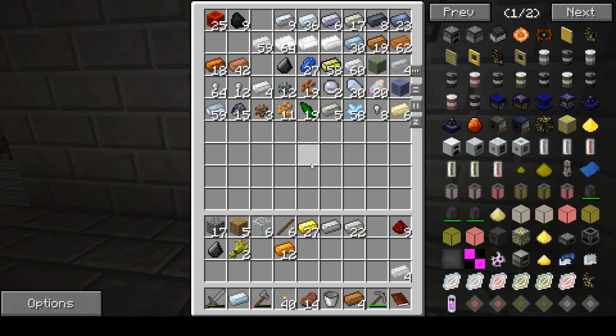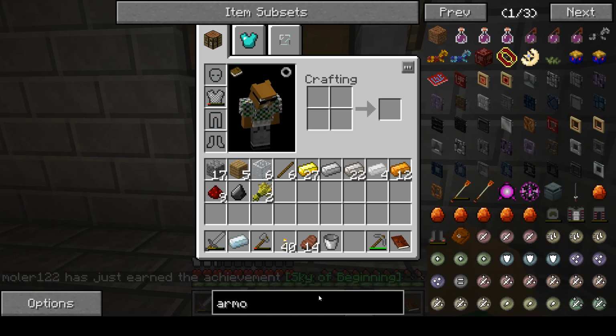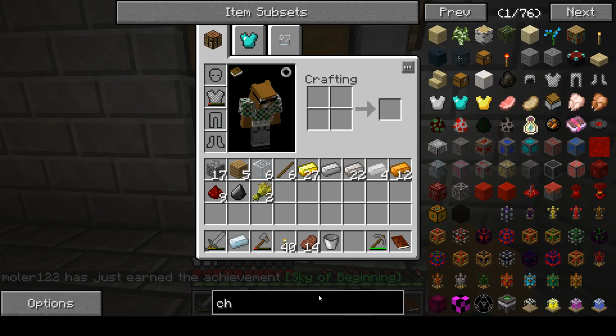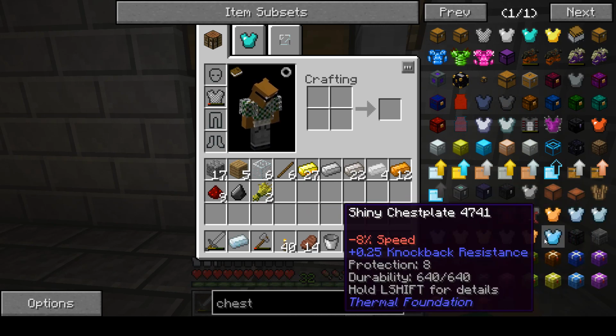But first of all, we need some good armor. Is there any good armor? Okay, because I'm going to fill my thing. More? Okay. Chest plate? Let's see what kind of chest plates there are. Hey, we can make a wooden one. Would you like a wooden chest plate?